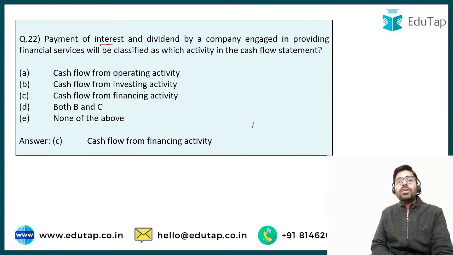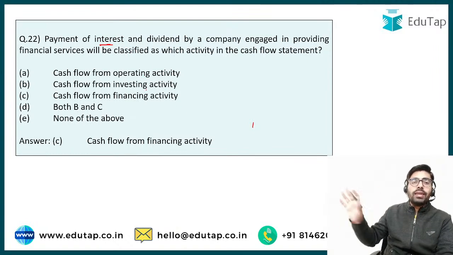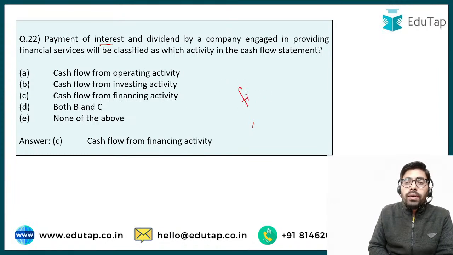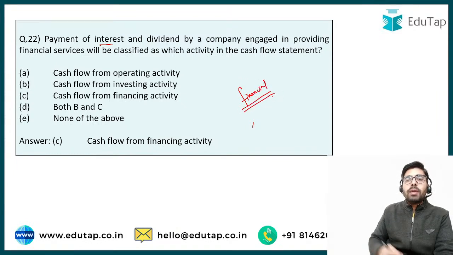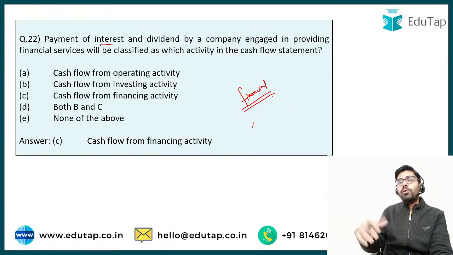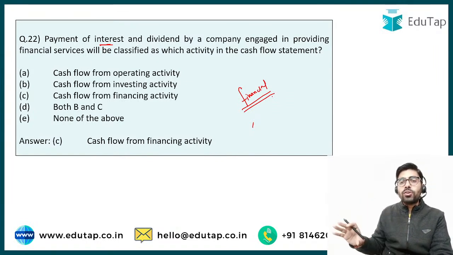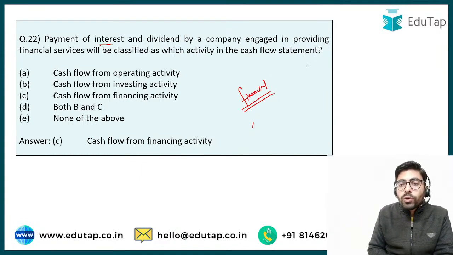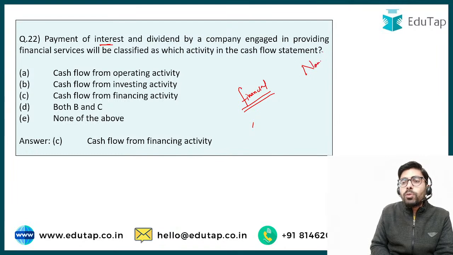How more clarity should have been there? Let me explain to you guys. Let's understand the concept behind this particular problem. Okay, so there can be two types of companies. One, financial services company. Now these financial services companies, they are basically going to be involved in making loans. They may be taking some loans. So this is going to be the basic operation of the company. It may make some investments as well.